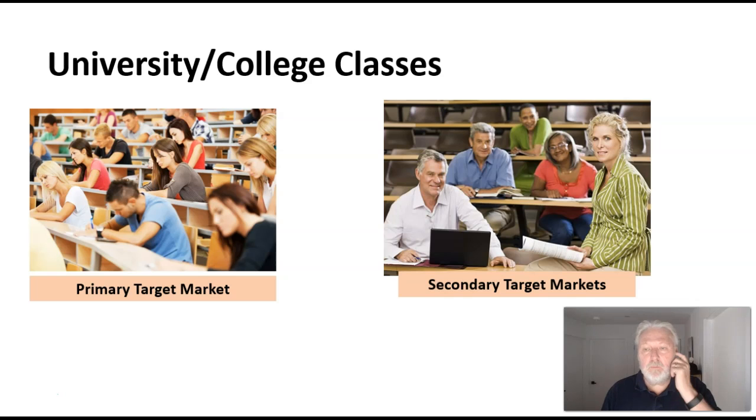So what we do is we go, gee, this is our primary target market. This is going to be 95% plus of our business. And this is maybe 2 to 3, 4% of our business. And we're not going to construct anything special for them, but we can do courses that may suit them. So you might have special electives or things like that that these people would do, the younger people, and these people pick up as well.